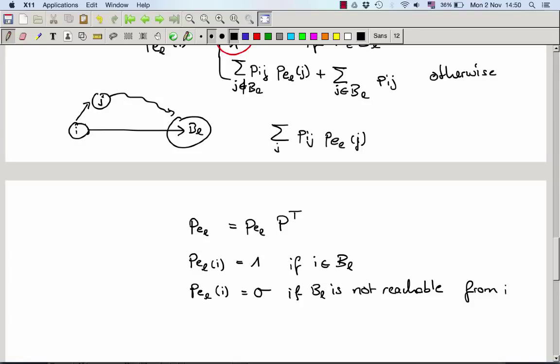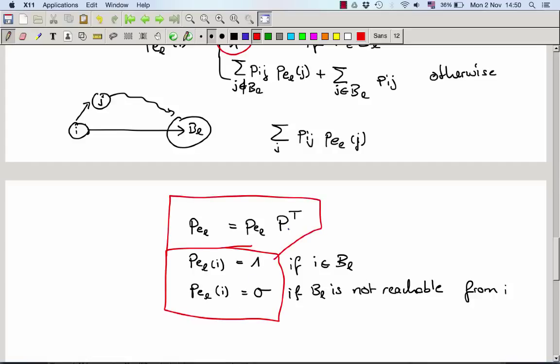So now I have the matrix vector form. The example comes later, but you have to believe me for the moment that this is correct, and that these two conditions can be incorporated, so that the whole thing forms an equation system that has a unique solution. That's the point.